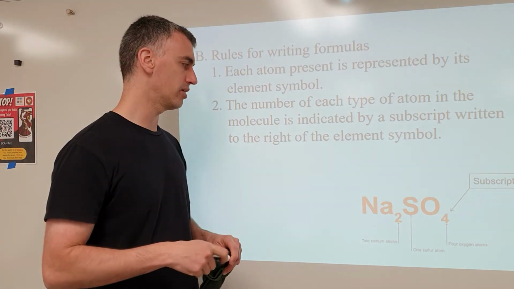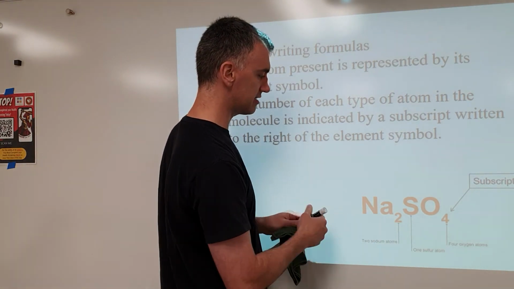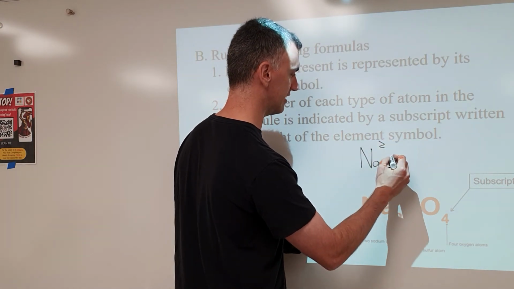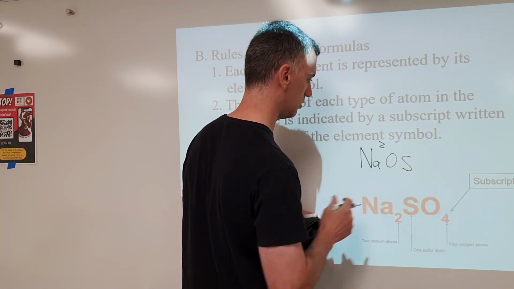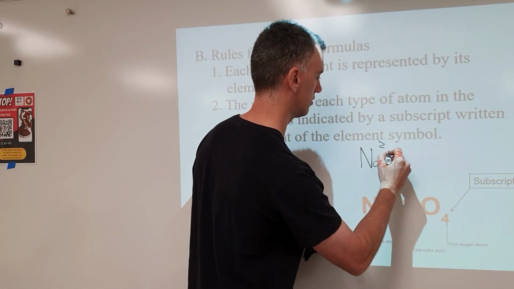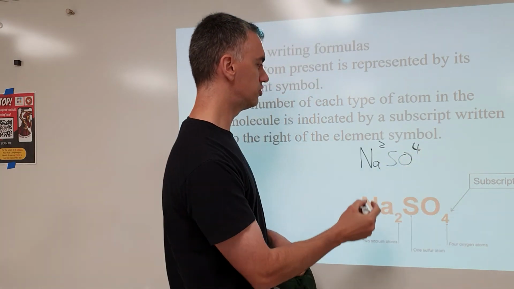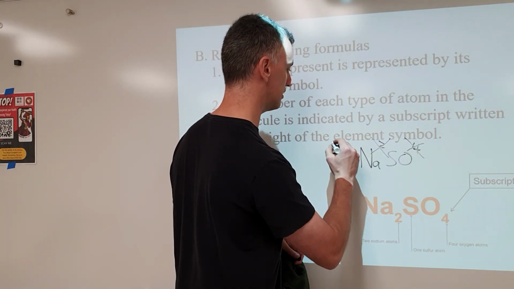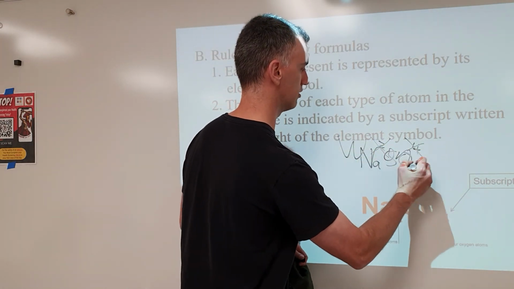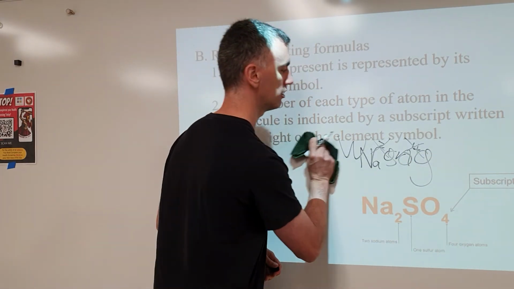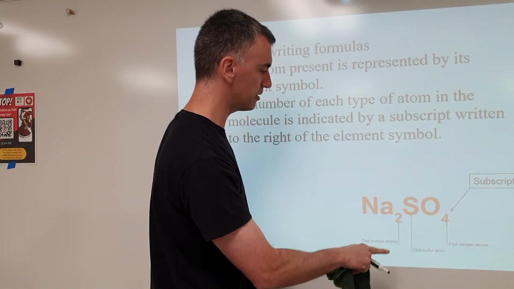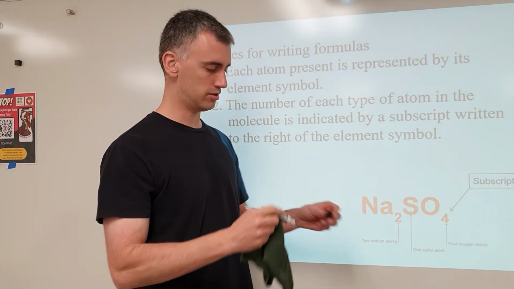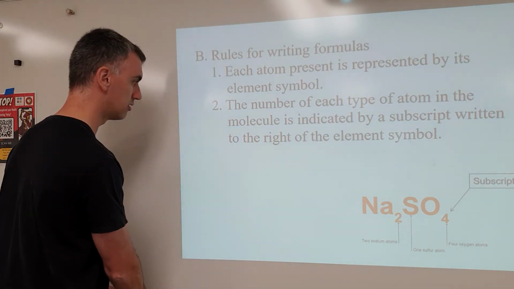You're going to do the same. Make sure to write these as subscripts. We see sometimes people write it like this. Oops, I just wrote that backwards. Do not write them as a superscript. That means something totally different. This is wrong. Don't do that. Okay, make sure when you write your chemical formula, subscripts. Not above, below.